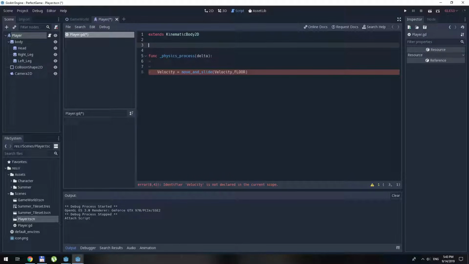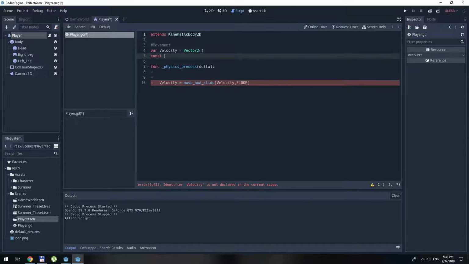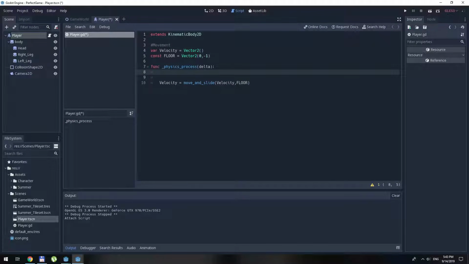Okay, so we have movement. For the movements we have velocity and for vector. That's all. Finished with this one, and before I run, let's apply some kind of gravity to the player to see if it works.